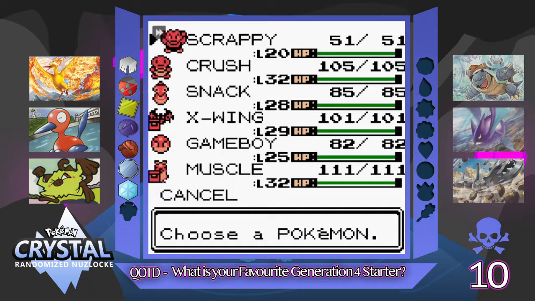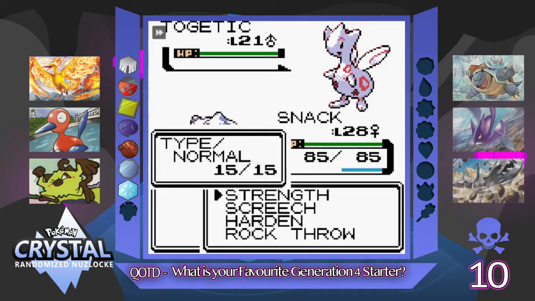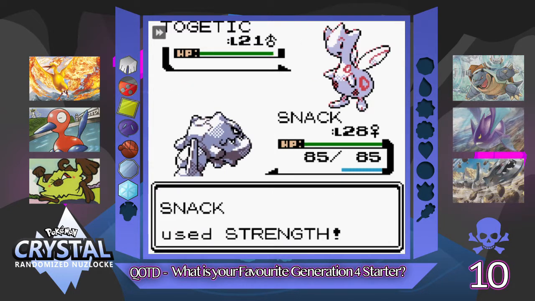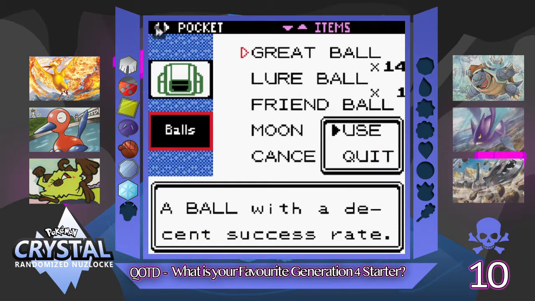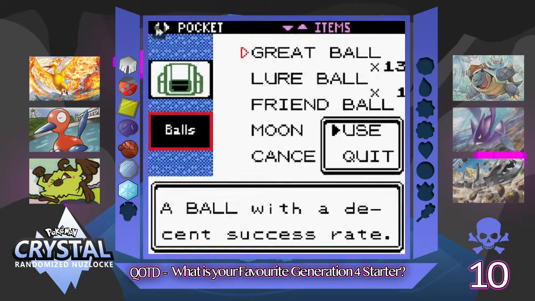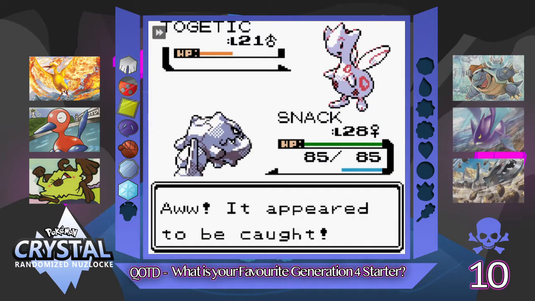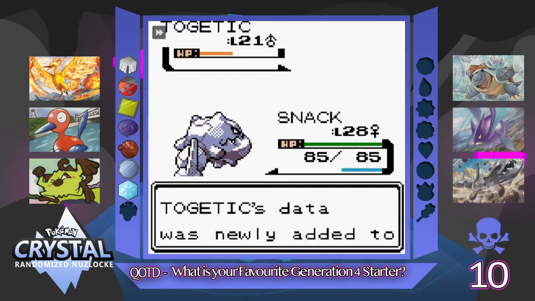We are just not having a good time at the minute. Let's go out to Snack. We're going to have to do some stupid amounts of grinding before we probably even take on the next gym, because she has like level 40s, doesn't she? Claire has level 40, so I'm going to have to battle all the gym trainers, battle those wild Pokemon, and do all that.